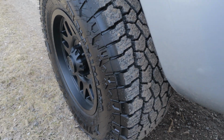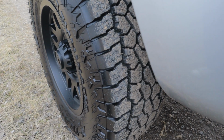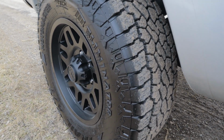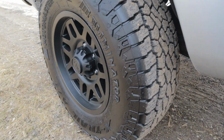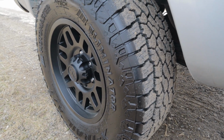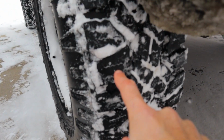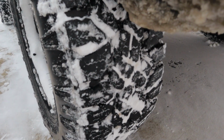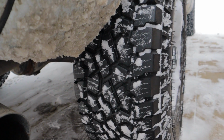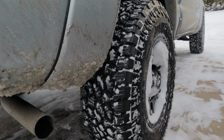For an off-road tire, the siping looks a lot like a snow tire, where every tread lug has a whole bunch of siping on it. And that makes a huge difference when it comes to wet weather performance, whether it's wet roads or especially in snow and ice. That's one of the reasons why I've always said that the Goodyear Duratrac is the best off-road tire for the wintertime, because despite being a really aggressive off-road tread, those tires have some siping on them as well, that really sets them apart from traditional mud tires. And in comparison, these tires have a lot more siping on them than the Duratrac has. So I think that's a pretty big deal. That's what's making these really stand out from the pack in terms of winter performance.